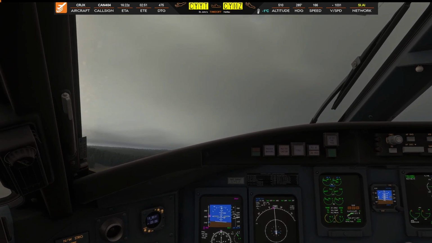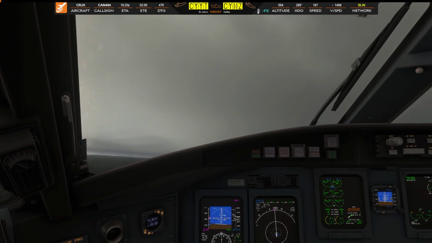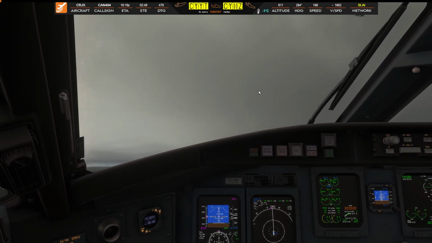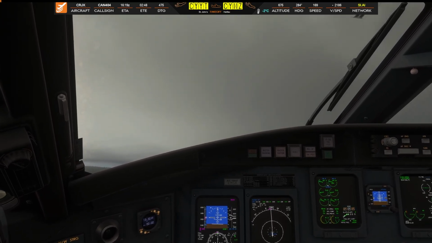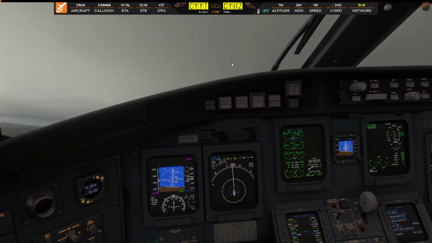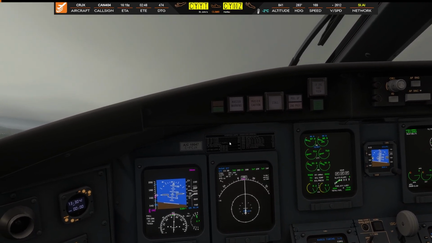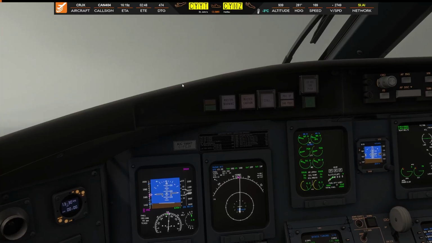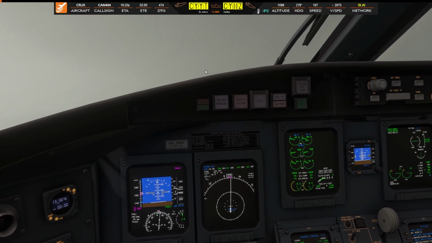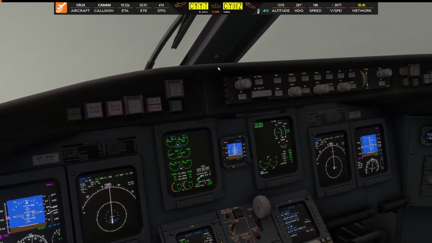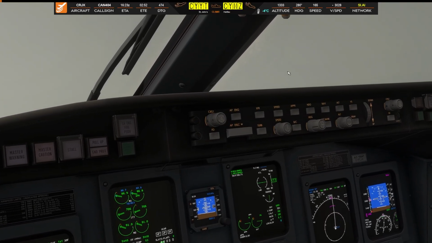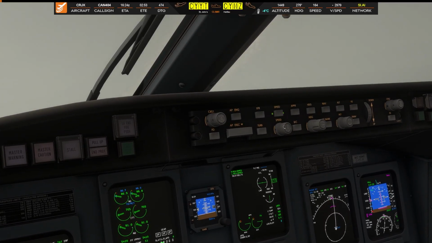Positive rate, gears coming up. Speed, nav, autopilot.